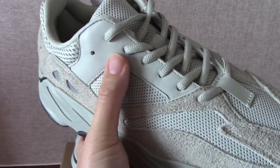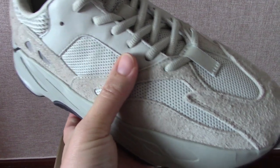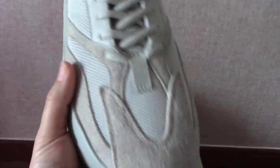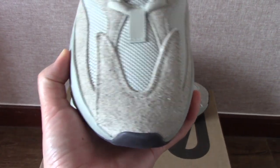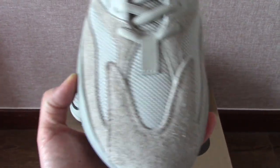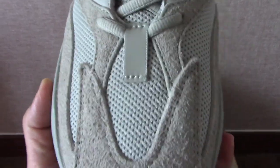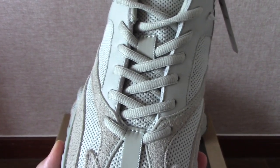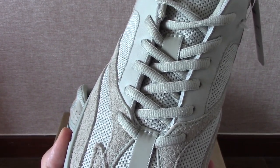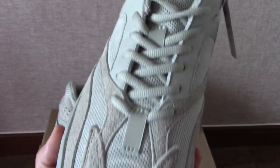And along the lace lock, you can see it's the leather, it's the soft leather material. And turning to the front part, you can see the shape, the thread, mesh. And this part, this is the 3M lace lock on the shoe top. Also, there's another lace lock with 3M.